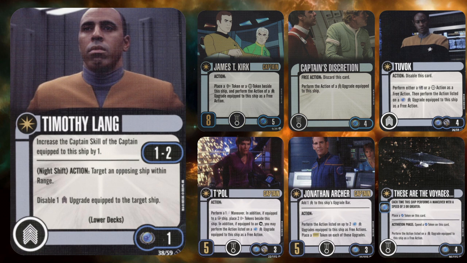So he's going to pair well with things like James T. Kirk, where it's going to do a free crew action. Captain's Discretion, again, you can discard it and do a free crew action, or Tuvok even will give you a free action from a crew upgrade. T'Pol, Jonathan Archer, those are all cards that are going to give you a free action to do something. As long as you're on Night Shift, you can do Timothy Lang's action. Same thing with these are the Voyages, which we'll talk about when we get to that pack. Again, spending a mission token to activate a crew action.